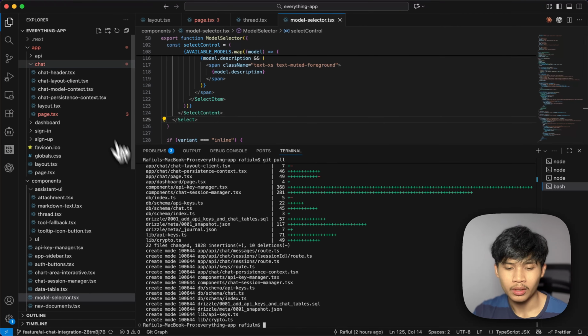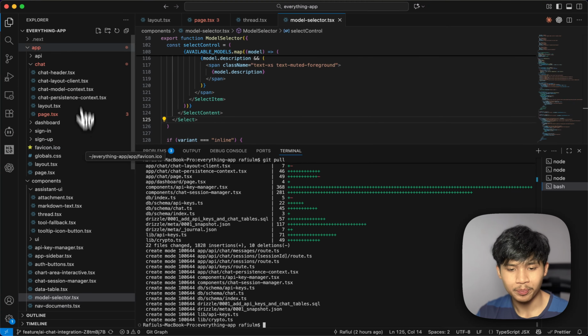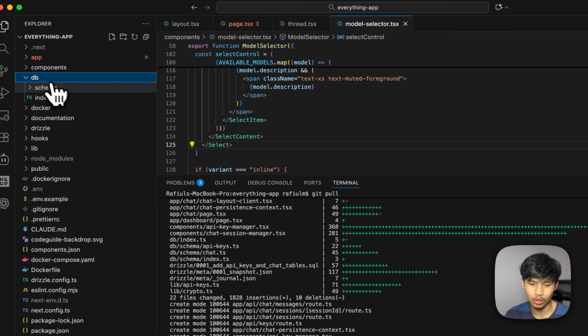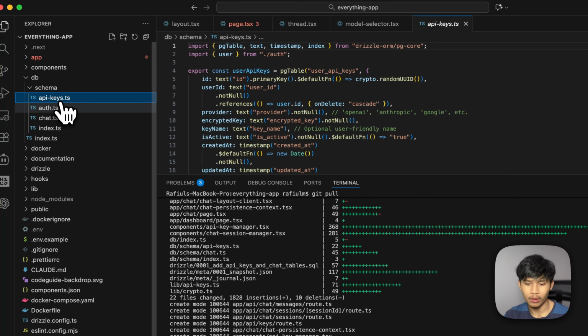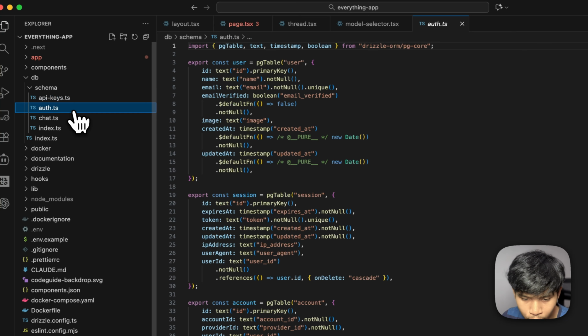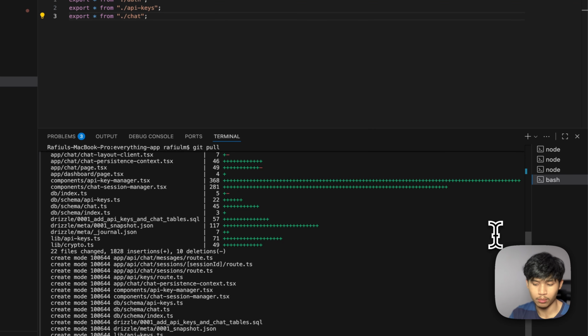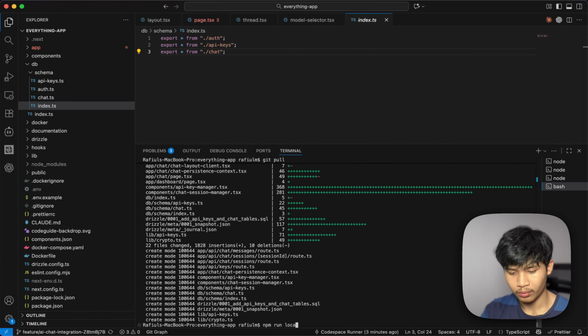Because I'm using Drizzle ORM and Drizzle Kit, we have the ability to do the migrations, which is very nice. That's why I like to use Drizzle. You can see here are all the schema it has added for the database, and right now the database should be empty. It should just have the Better Auth schema. Let me just run it.